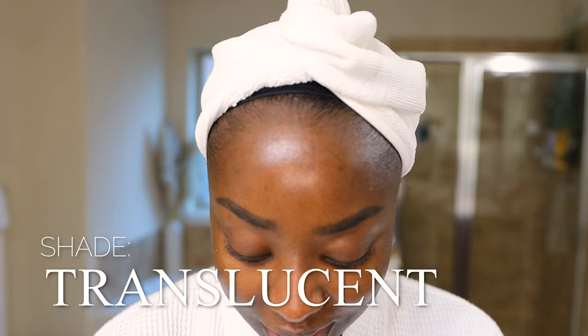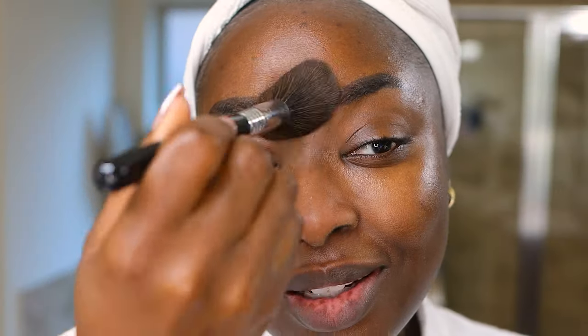I'm going to start off with this Laura Mercier translucent honey powder. You should already know what that looks like. If not, you're going to see me apply some to my face. It's so strange looking at this kit right here because it's not the one I normally use. So I'm looking for the brushes that I'm used to using, and these obviously aren't them. This is a Sigma Soft Blend 60 brush.